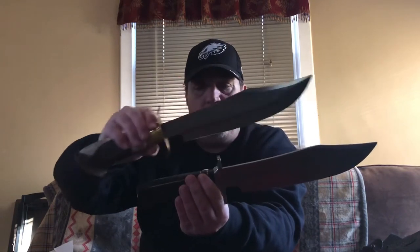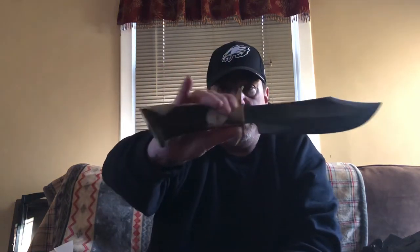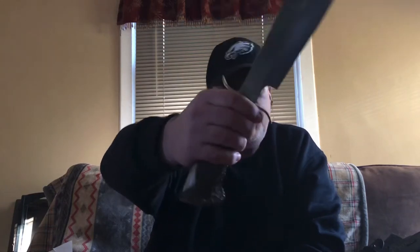So they removed the handle, they removed the guard, and they aged it, sanded off any kind of markings on the blade. And they made it look like it was an old used knife. Look at this. Even has the star carved on the bottom. Brass S guard, genuine, I don't know if this is elk or genuine antler. Brass pins.